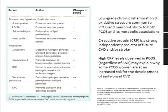So it's not surprising that women with PCOS have low-grade chronic inflammation and high levels of oxidative stress. This was a study published fairly recently, within the last 5 years, and I think it was a meta-analysis looking at various inflammatory markers found in PCOS. Homocysteine tends to be high, and malondialdehyde, which is an end product of lipid peroxidation, primarily from arachidonic acid, is high. We've got low glutathione, and various other aspects related to low-grade chronic inflammation that are observed in individuals with PCOS. Levels of C-reactive protein are also higher in PCOS, which has a knock-on effect because CRP itself triggers a cascade of pro-inflammatory events.